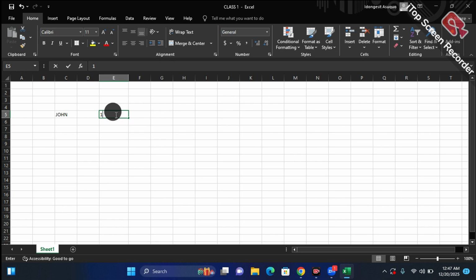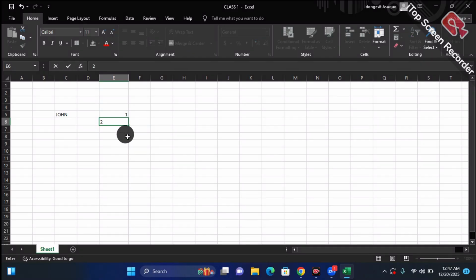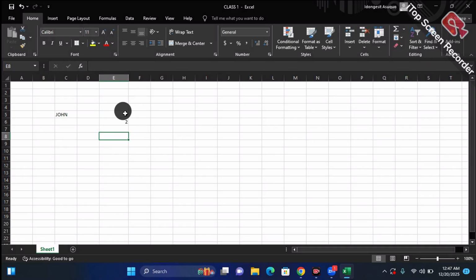I type 1 and I type 2, and I have like 20 records. Will I keep typing 3, 4, 5, 6, 7? It will be exhausting and time consuming. So Excel gives an option called autofill for you to fill up a series.